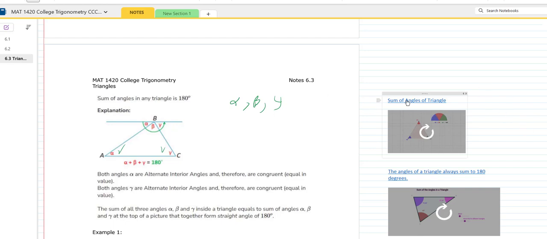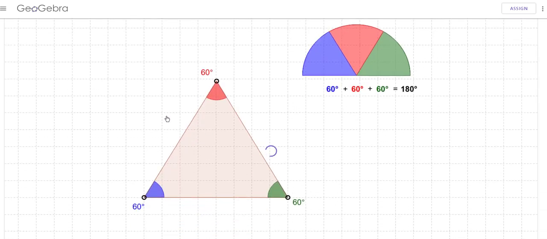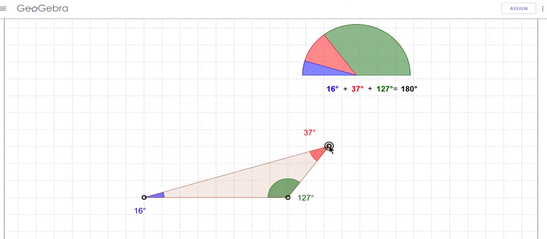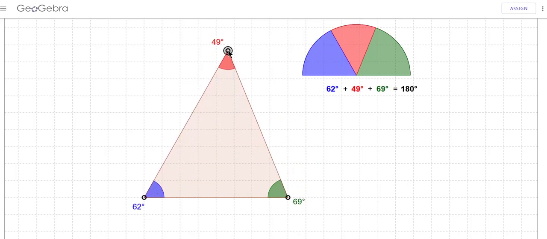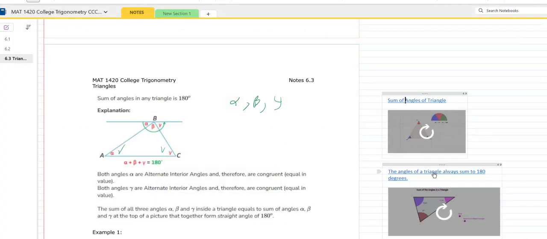There's a couple of cool applets that I want to open up to show you this, and this is kind of a cool one right here. So the idea, this would be an equiangular triangle. All of the angles are equal to each other, and it turns out that they all would make a straight line. Okay, if I move this over like this and make this into an obtuse triangle, again, if you put all of these angles together, they're always going to make 180 degrees. No matter how you make this triangle, it's always going to be that way. So that's kind of a cool applet to mess around with and show you how all those angles go.